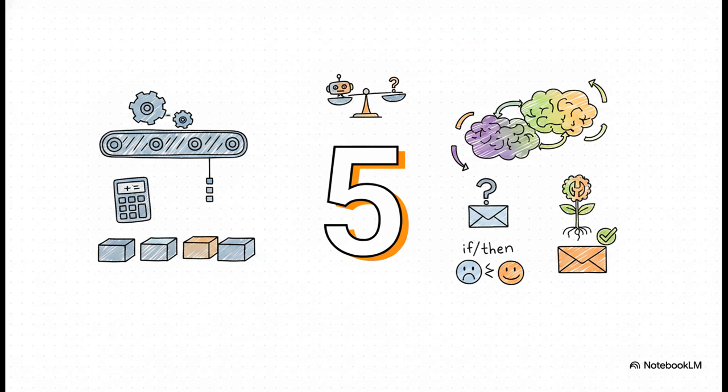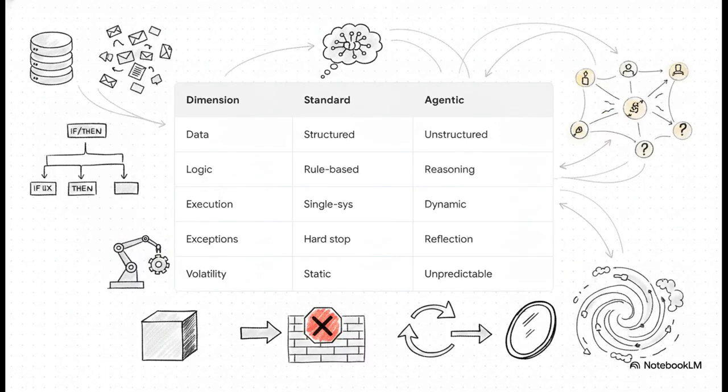It ranges from pure deterministic execution down at Tier 1, all the way up to fully autonomous self-healing operations at Tier 5. We have to grade our specific workflow needs to avoid over-engineering, like paying for an expensive AI agent to do basic math, or under-engineering, like trying to use brittle if-then statements to read messy, unstructured customer emails. You can actually use this workflow modernization scoring matrix to objectively calculate your needs. You score your process across 5 dimensions: data, logic, execution, exceptions, and volatility.